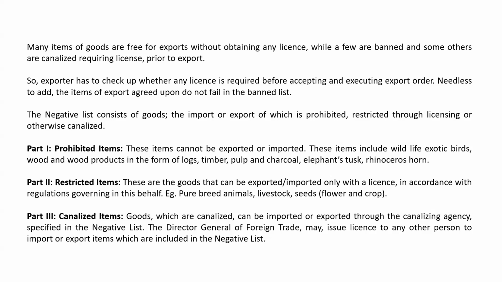So this cannot be transported even by getting specialized certifications. Of course, it needs some specialized certifications, but it cannot be exported by an individual exporter. There are special canalized agencies specified in the negative list. So if you're an exporter who would like to get involved in exporting agricultural produce or any natural produce from our country, you have to reach out to these canalized organizations or agencies.